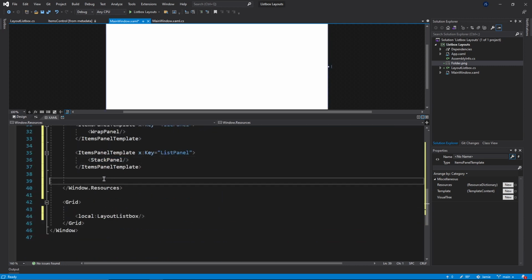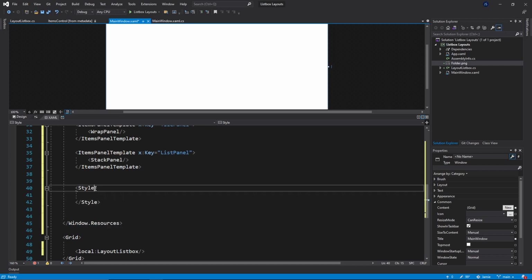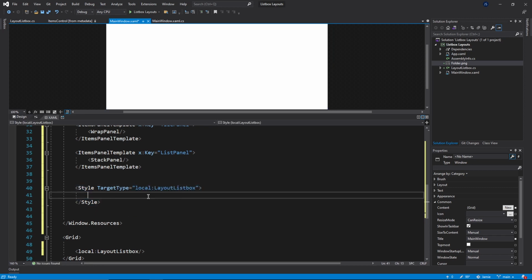Now I'm going to declare a style, and I'll also define some triggers in that style so that it's going to use different templates when certain conditions are met. So I'll just type in style. And this style is actually going to target the very class that we created, which is the layout Listbox class.